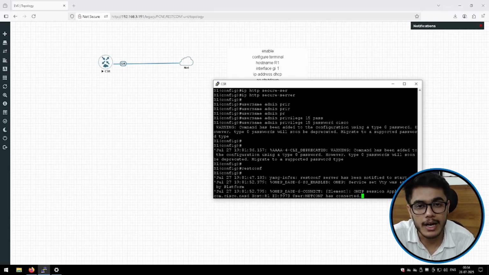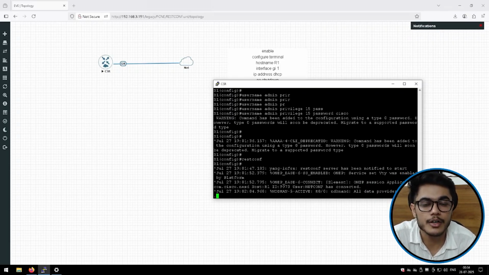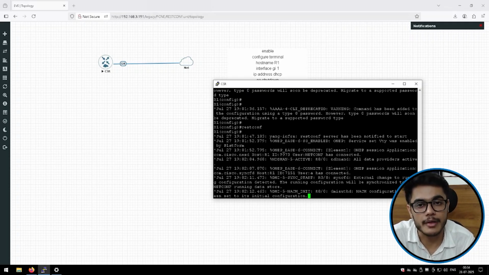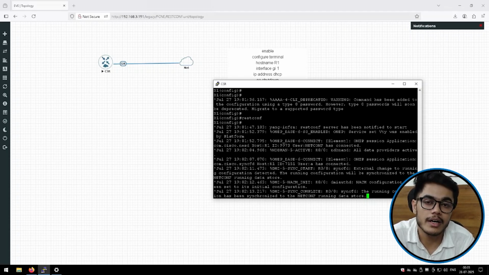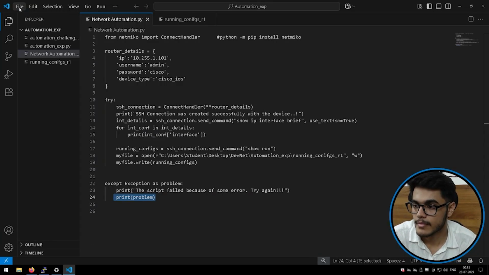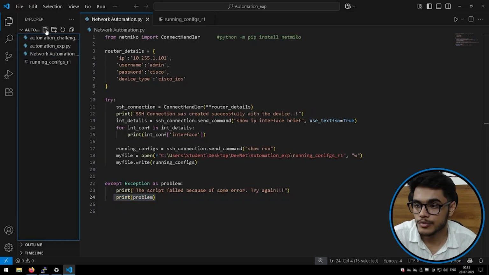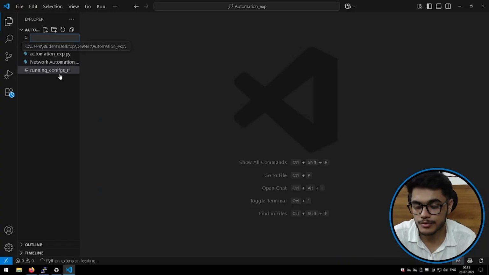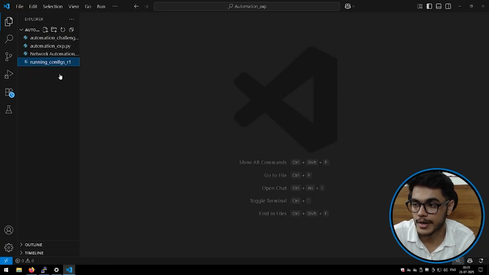Once that is done, now it's time to add all those required libraries that can help me in order to perform the configurations or in order to fetch the configurations from the device. In this video, we are focusing on understanding how to use the get operation to fetch the interface data. So what I will do is I will open my VS Code. Here in my directory, I will add a new file. I'm going to add a new file called restconf_int_data.py.